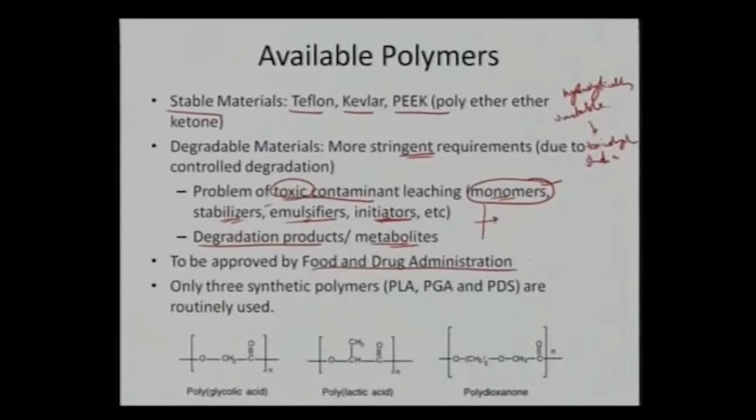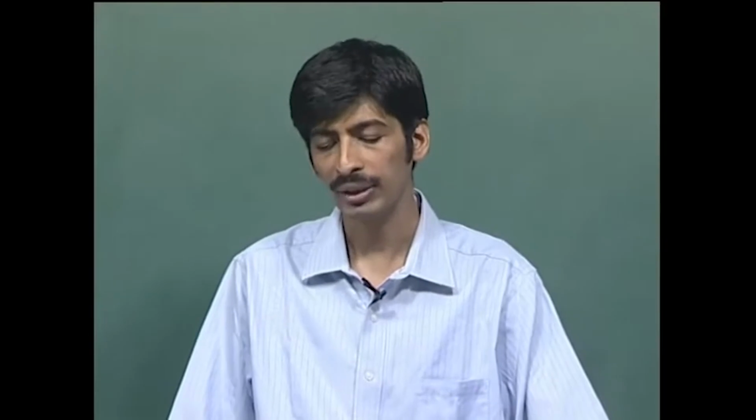and there are phase 1, phase 2 types of clinical trials, and then it has to be approved by the Food and Drug Administration. So there are so many stringent requirements that whatever materials have been developed earlier continue to be the dominating biodegradable polymers, because there are so many impositions. Like first of all, the material has to meet very stringent requirements of design, then control, and then go through in vitro, in vivo, and then clinical trials. It is such a lengthy and complicated process, and there are stringent requirements that they have to possess in terms of mechanical and biological criteria. So these are very stringent requirements imposed by the Food and Drug Administration.